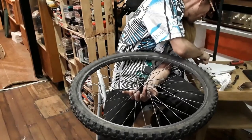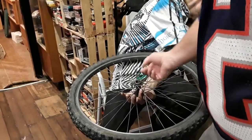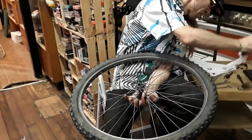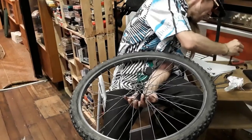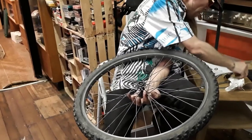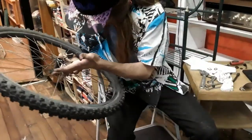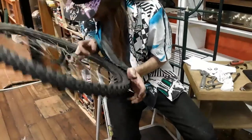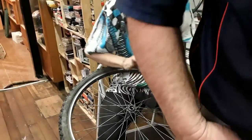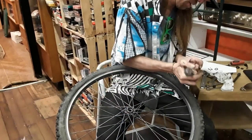So, what do I have over here? 1, 2, 3, 4, 5, 6, 7. There's a lot of grit in there. We're going to clean that out. What do you need? Oh, I'm just counting bearings. That way I know what's going on. Worst part of the job, huh? Dirty hands. Okay. Make sure there's no bearings down inside. I don't see anything. Didn't hear anything. That's clear of bearings and debris.